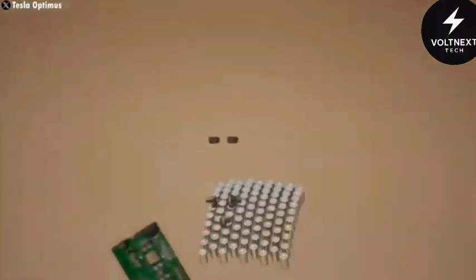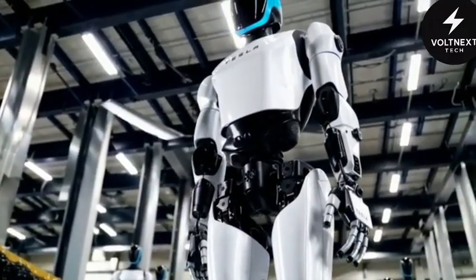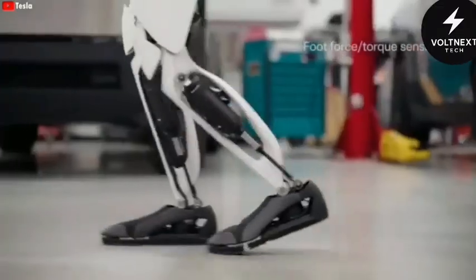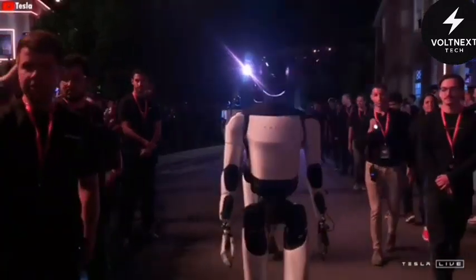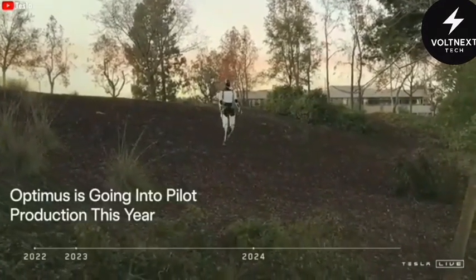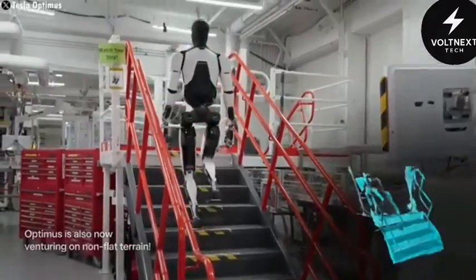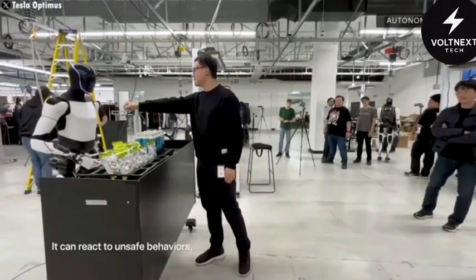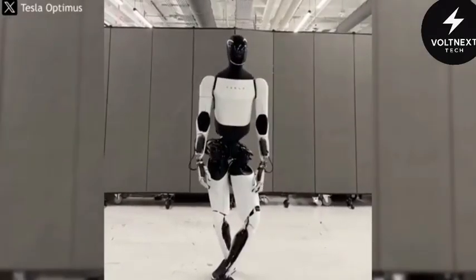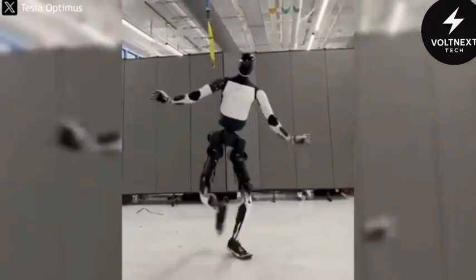Even the robot's design makes mass production easier. The outer shell of Optimus isn't made of heavy metals — instead, Tesla uses lightweight polymers reinforced with materials like carbon fiber. These composites are strong, flexible, and cheap to manufacture using techniques borrowed from the auto world, like injection molding and vacuum forming. This change in materials reduces the robot's weight: Optimus Gen 3 weighs around 123 pounds, lighter than many competitors. That means less strain on motors, longer battery life, and a much safer presence around people. The shell is non-conductive and impact-resistant. The robot can run for hours on a single charge, and if a panel gets damaged, it can be swapped out in minutes.